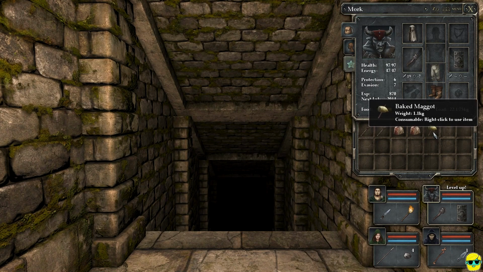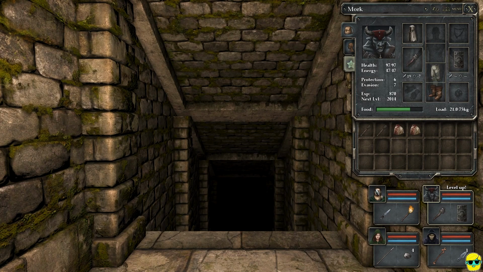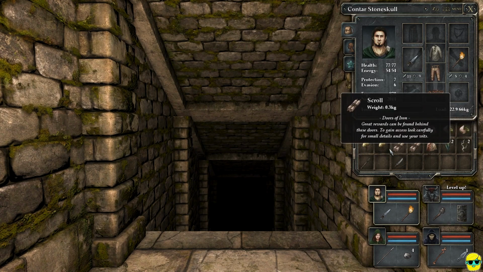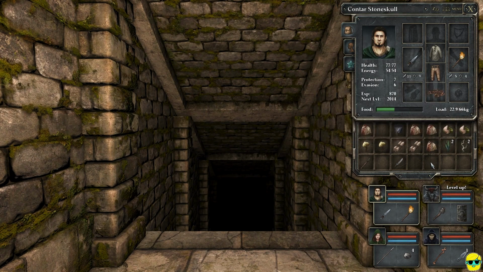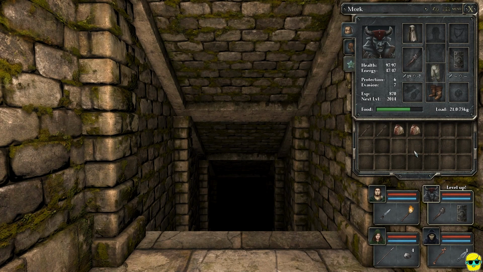I'm going to show you. I'm going to right-click on this to eat it, and you'll see that it does not restore my full satiety, but it restores enough, all right? And if I were to eat this snail slice, it restores a ton. So I know that it does more than a Grim Cap for sure, but then like that little baked maggot or a herder cap or something like that. So I try to save my bigger meals for when I'm extremely hungry.